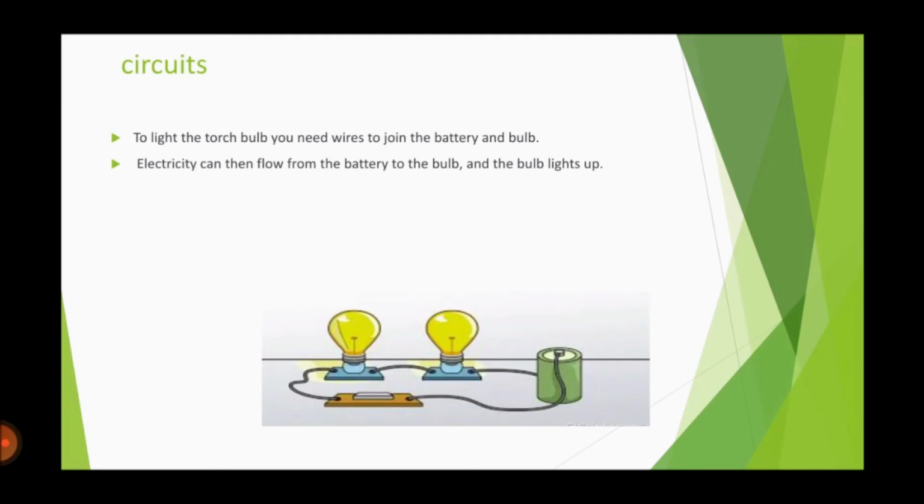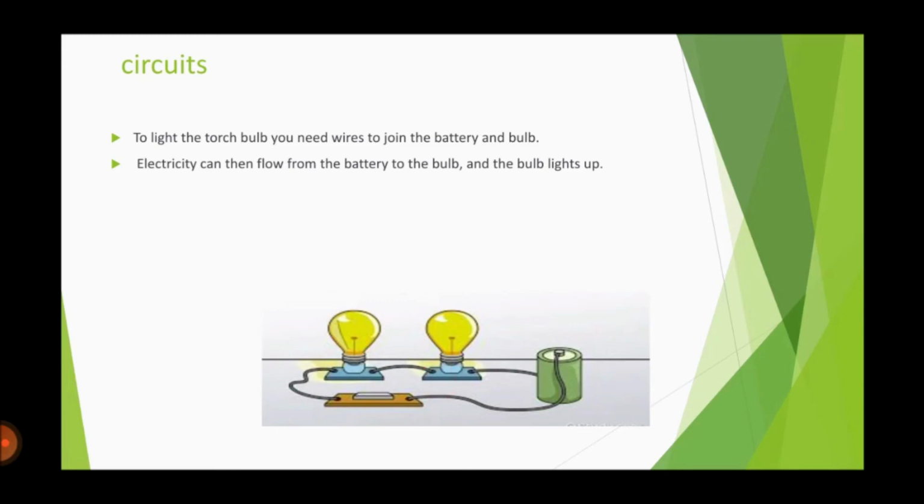A circuit is actually a pathway of electricity. This is a road of electricity. Electricity travels on this road. Okay, so where is the electricity basically? Students, we have here one bulb, second bulb. This green colored thing is a battery. A battery is a source of electricity. It provides us charges, and these charges move with the help of these wires from one place to another place. Now you can see here is a switch.